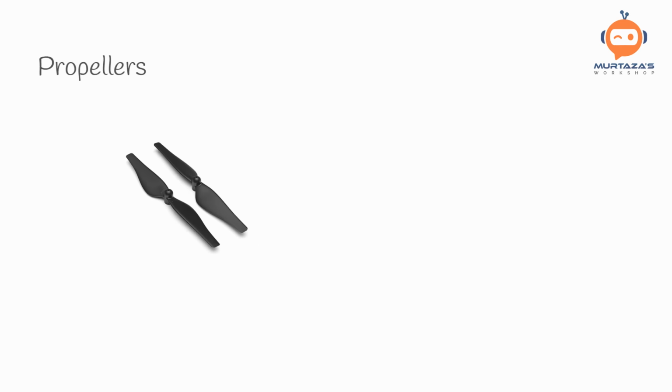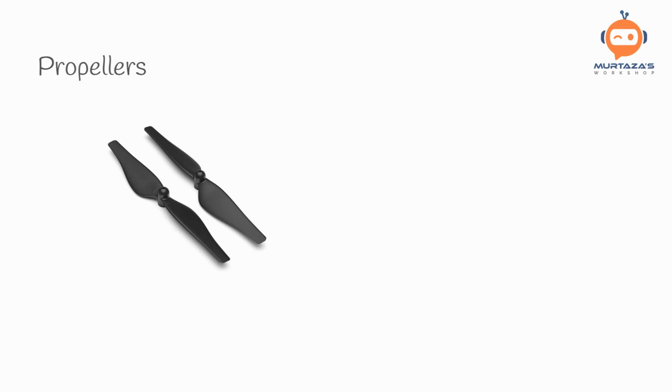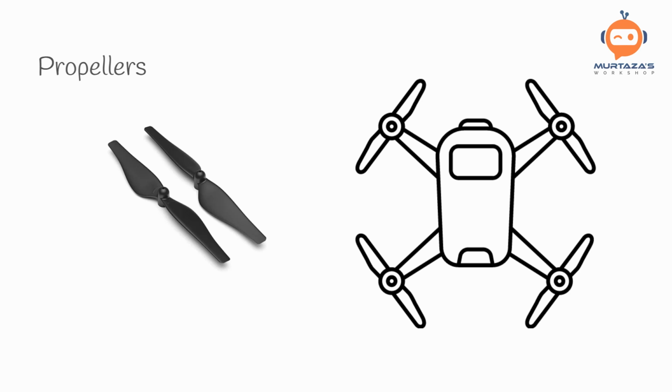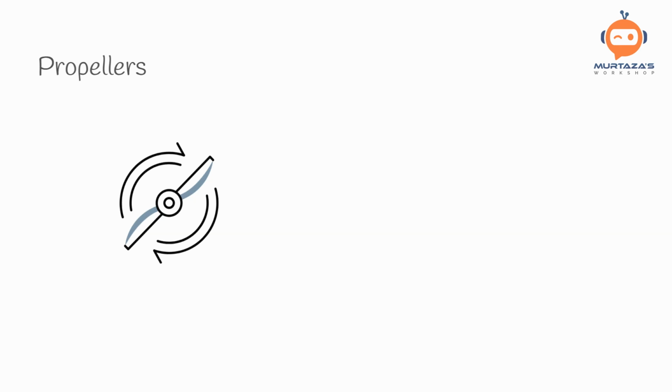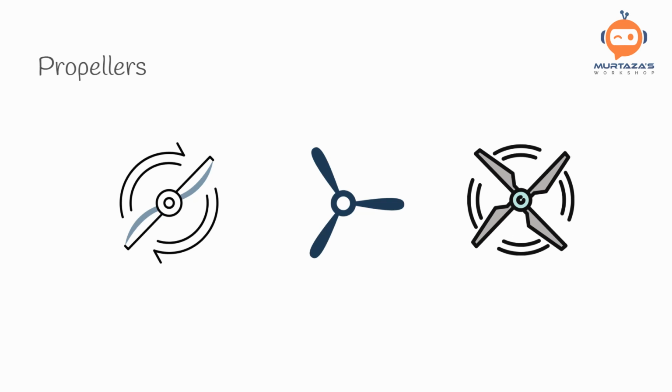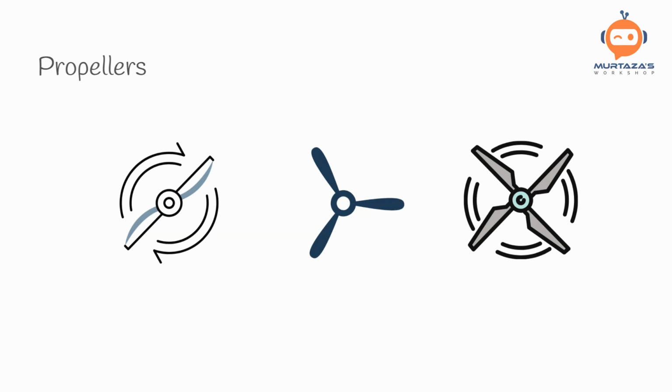Propellers are what generate the lift force when the motors start rotating. There will be 2 types of propellers for any given drone. One that rotates clockwise and the other that rotates counterclockwise. This is because if all the propellers are rotating in the same direction, the drone will start rotating as well. But since we have half of them rotating in one direction and the other half rotating in the other direction, they can cancel each other out and the drone does not rotate. Propellers can have multiple pairs of blades. The more blades you have, the more thrust it will generate, but the more inefficient they get.